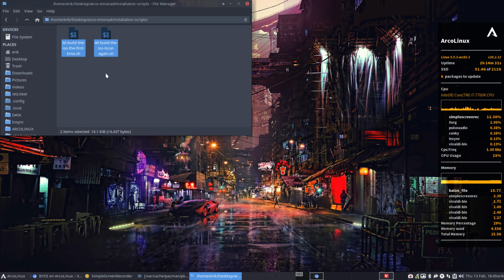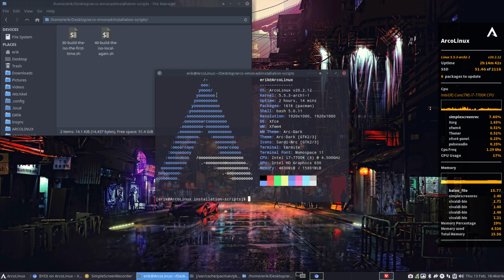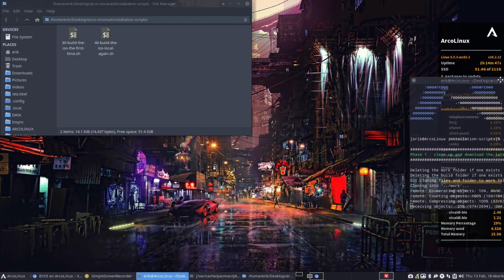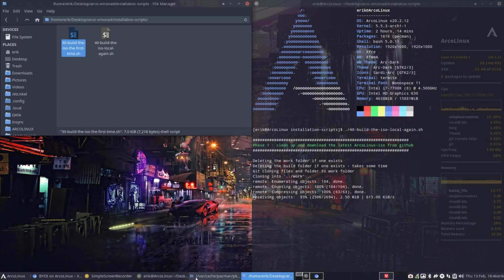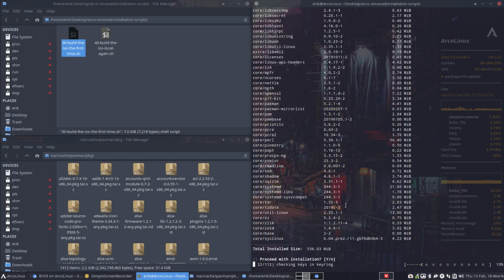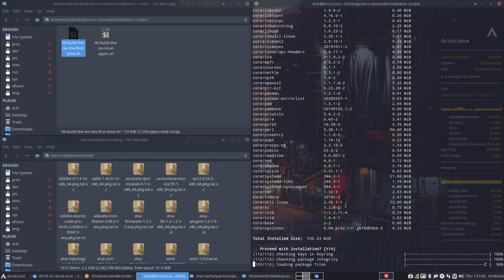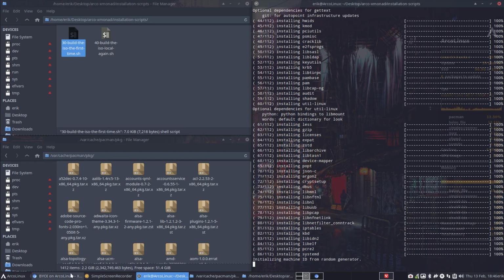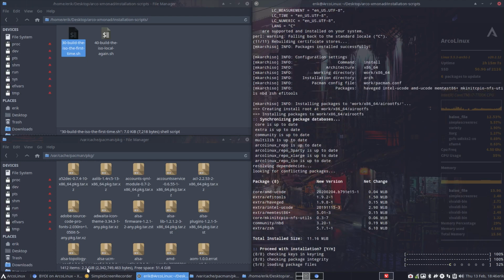Run it. Either you say, this is the first time today I'm building an ISO, then you do number 30. If it's the second time you're building, then you take number 40. In my case, this is maybe the 6th time I've built an ISO. The difference is that this one is going to delete the content of your var cache pacman packages and it's going to download everything again and again. So if you're building 18 ISOs in a row, what's the sense in downloading the same thing 18 times again and again? So we are at 2.2 gigs times 18, right?